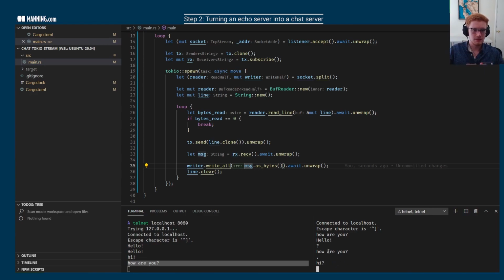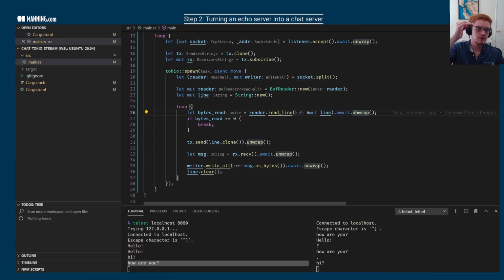It seems that the sending order of our messages is very mistaken. And if we look at our logic here, it's not too hard to see why. We're saying read a line from the client, block until you're done reading that line.